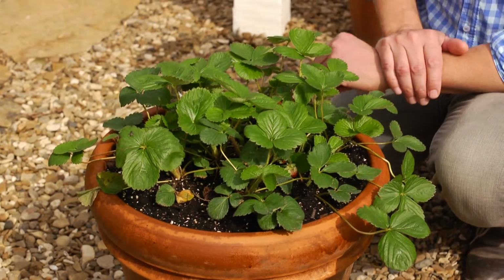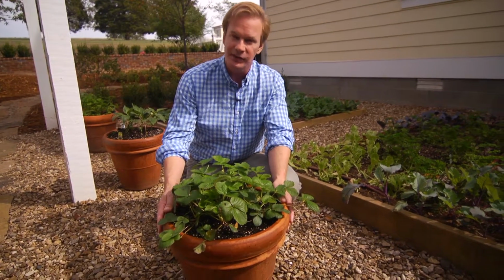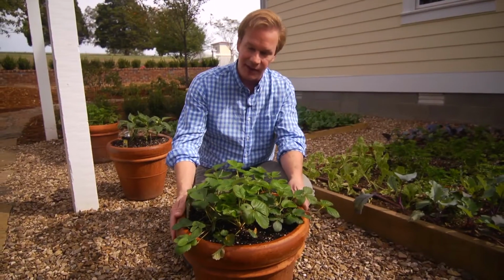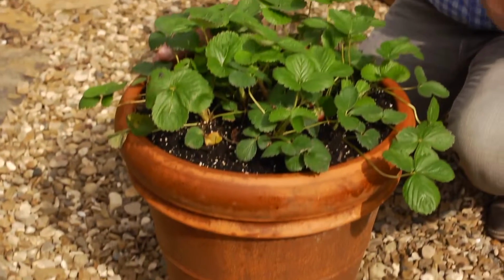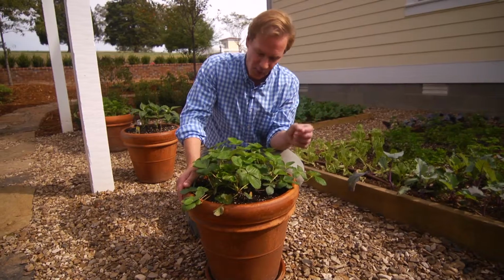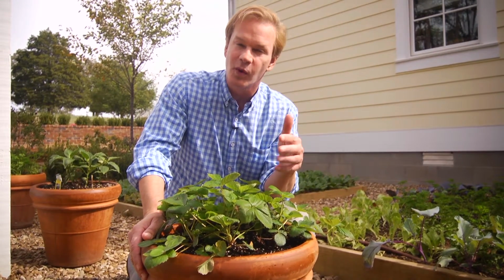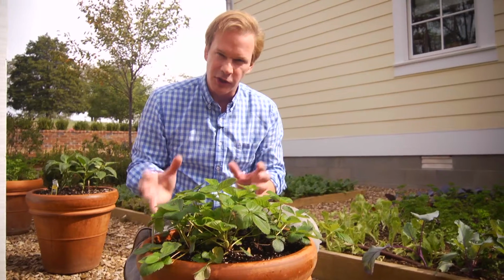The other thing you want to keep in mind when gardening in containers, you want a good sized container so that the plants don't dry out and they have plenty of soil volume to grow into. This size container is about a 20-inch terracotta pot. And notice I have a saucer here at the bottom. That helps me keep the soil consistently moist, which is very important. You also want to pay attention to the soil you use in containers. There are soils that are blended for container gardening. These are the ones you want to go for because you get really good drainage.